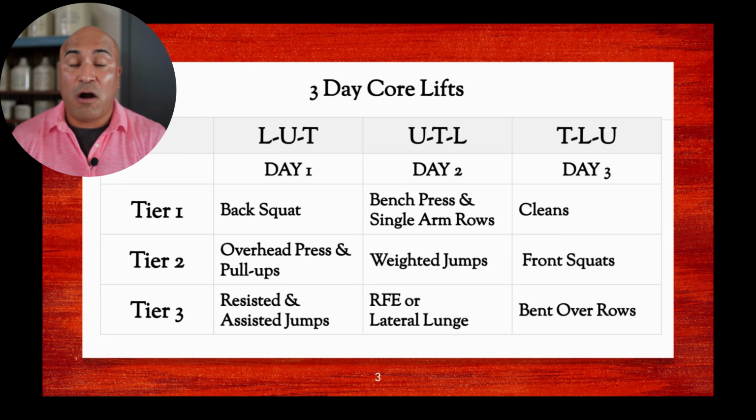And for our core lifts, these are our core lifts. This is how I organize it, and this is how I put it together. Now, on the top section, you can see the different letters. In the first day, above day 1, you can see LUT. What that means is lower body, upper body, and total body. The great thing about the tier system, and I think it's so great for the high school athlete, is that we're working a full body workout every day. So for the 3 days, there's no split on these. We're doing full body workouts.